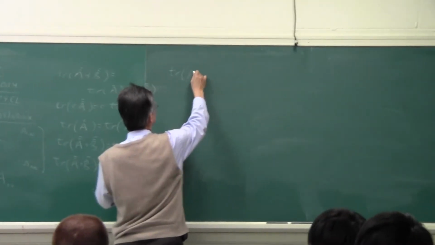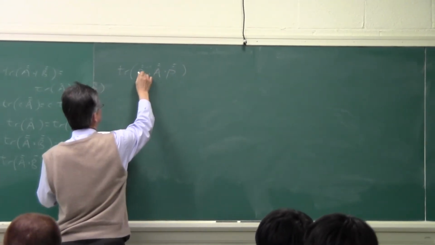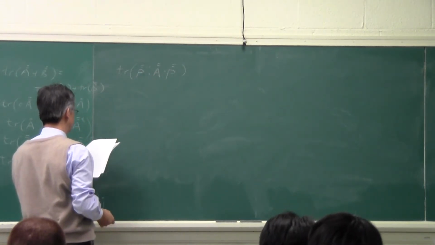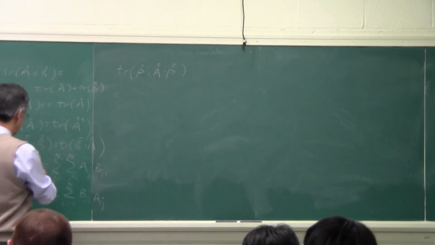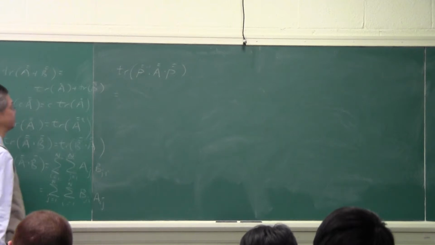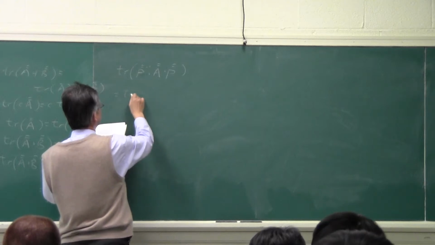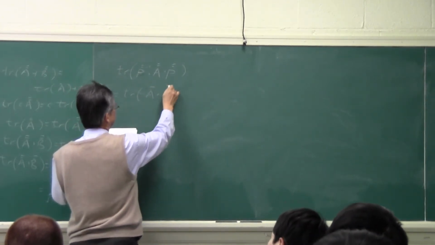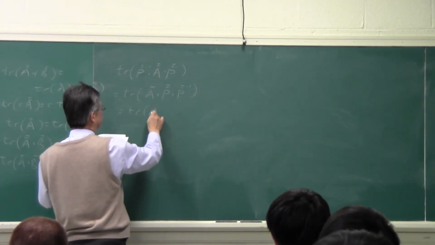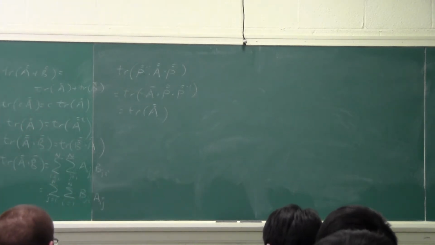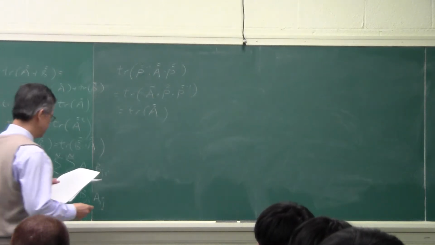that trace of a similarity transform. So if you multiply a matrix A by a similarity transform by P and its P inverse, because trace does not depend on order, this can also be extended to 3 matrices and so on. So we can actually reverse the order of some of this and write this as trace of A dot P. This matrix was followed by this matrix, and hence this is the same as the trace of the original matrix. So the trace of a similarity transform matrix is the trace of the original matrix.